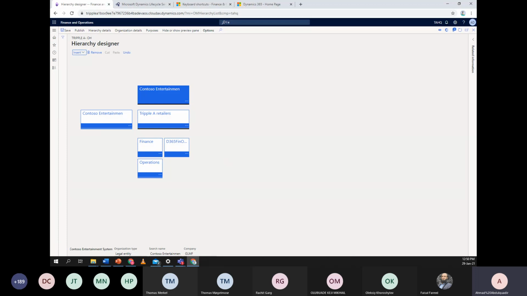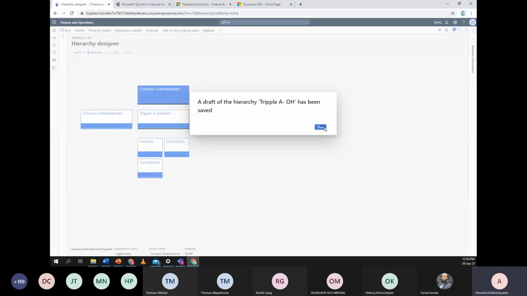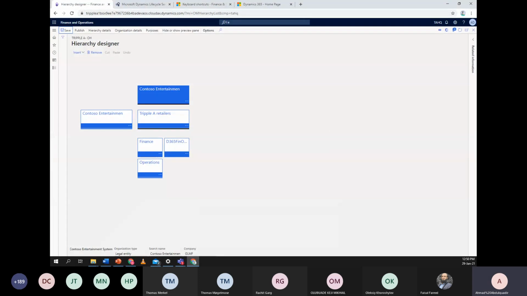So that is what I have, and I can go ahead to publish it and save. I need to save first. Okay, so after saving, then I can click on publish.